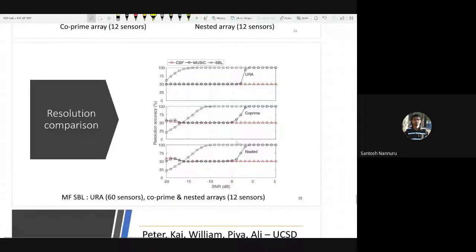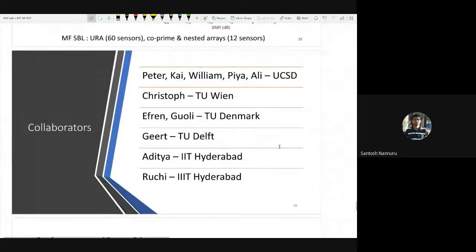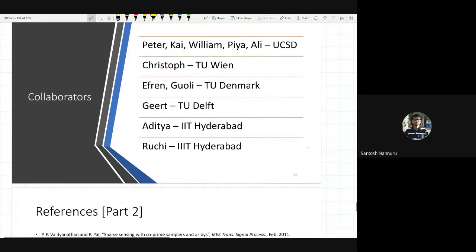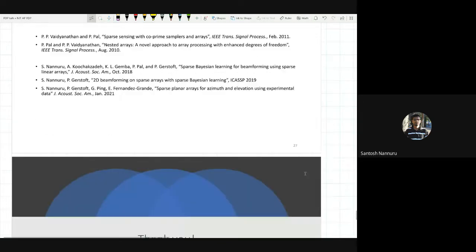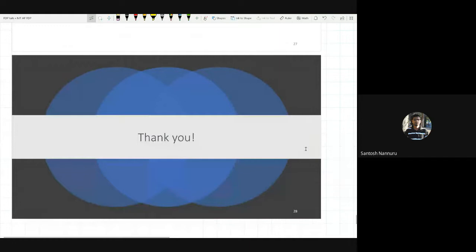Any other questions either from the first part or second part? The last thing is, all this work I have not done alone, of course. I have had a lot of collaborations over the past 5-6 years, which has resulted in some of the work that I've presented. These are collaborators from various places I worked with. And here are some references for the topics that I've covered in the second part of the talk. So slides-wise, I finish here. If there are any questions from the first part or second part, you can ask me now.